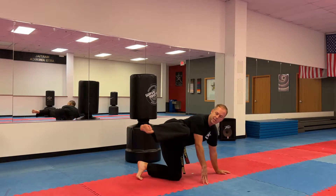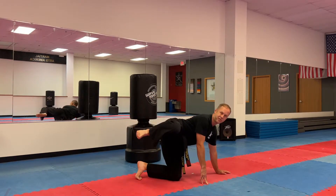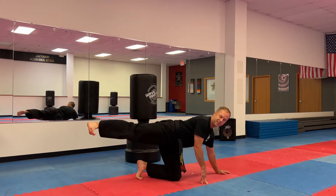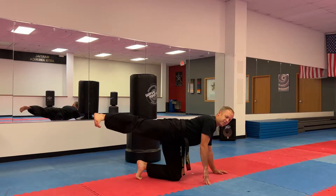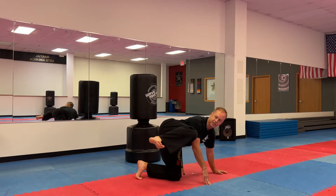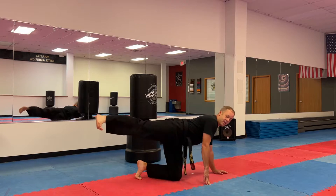Round one: your knee is going to go in and out. If it looks like this, I would actually call that a roundhouse kick, not a sidekick. So the knee goes in and out. Let's do ten with each leg. One, in and out, two, three, four, five, six, seven, eight, nine, ten.